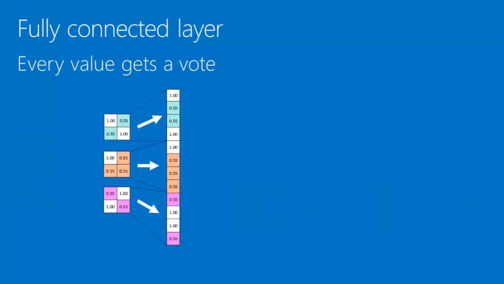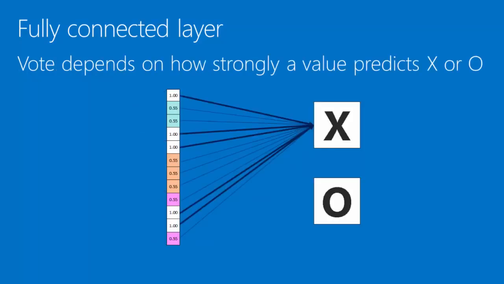Now, the final layer in our toolbox is called a fully connected layer. Here, every value gets a vote on what the answer is going to be. So we take our now much filtered and much reduced in size stack of images. We break them out, we just rearrange and put them into a single list because it's easier to visualize that way. And then each of those connects to one of our answers that we're going to vote for. When we feed this an X, there will be certain values here that tend to be high. They tend to predict very strongly that this is going to be an X. They get a lot of vote for the X outcome.